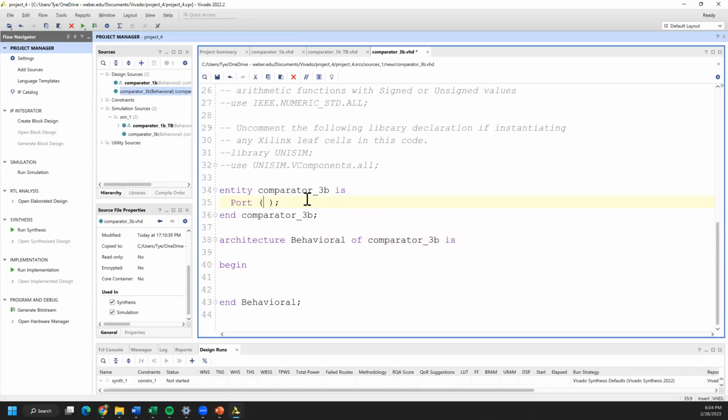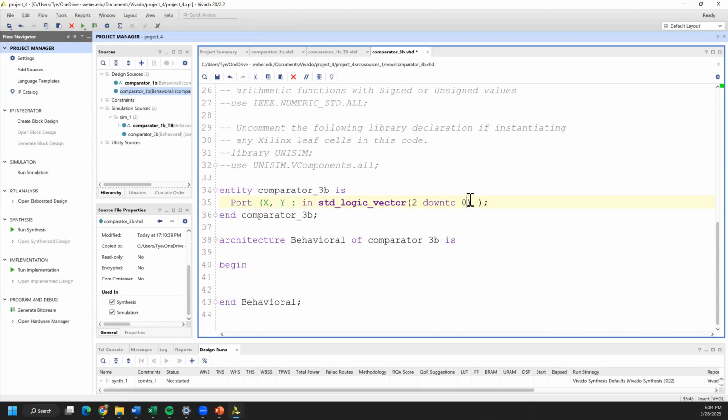So I'm going to have X and Y. These are going to be inputs. So I do X, Y, colon, in. But this is going to be what's called a standard logic vector. This is a vector of standard logics, meaning it can contain multiple ones and zeros. However, I have to specify the size. The size is going to be 2 down to 0.